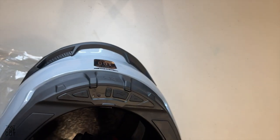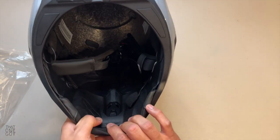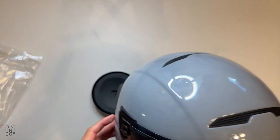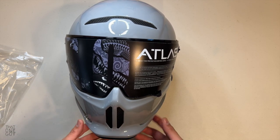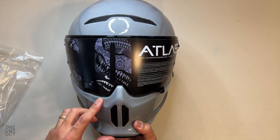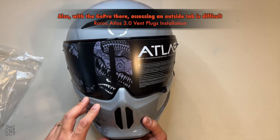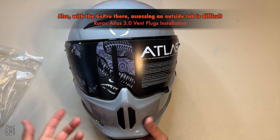These mouth vents here, this front mouth vent is the only vent you can close with a tab here on the inside. And what I do like about having that tab on the inside for the front closure is that it gives it a real nice clean look. Obviously, no one wants to have to reach inside their helmet to close a vent. But at the same time, because I'm not really doing that on the fly, to be able to close that front mouth vent without having any mechanisms on the outside of the helmet, I like that better.